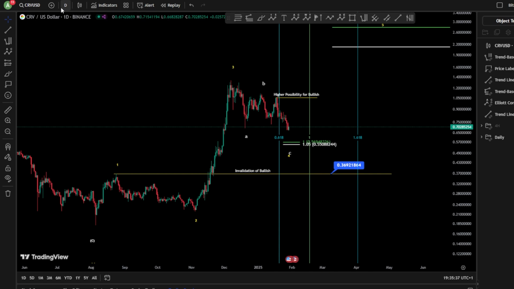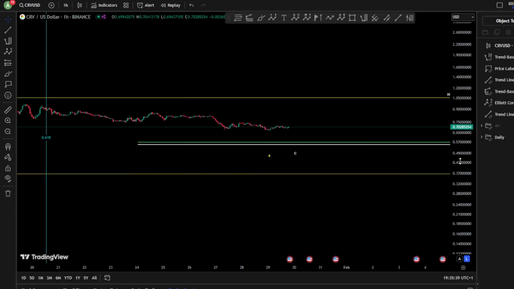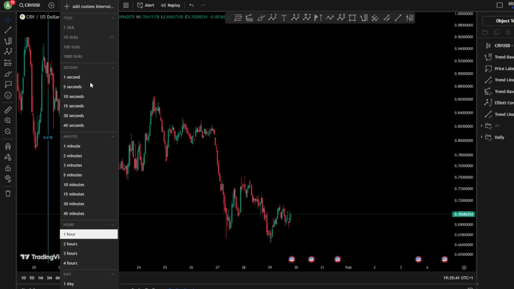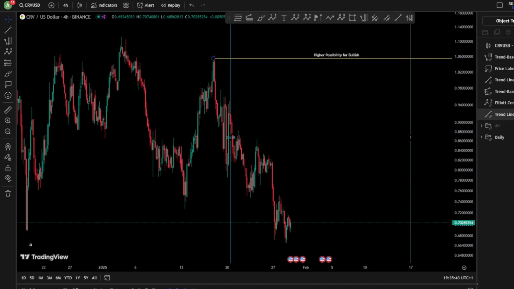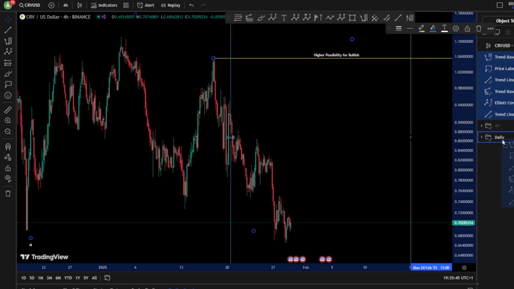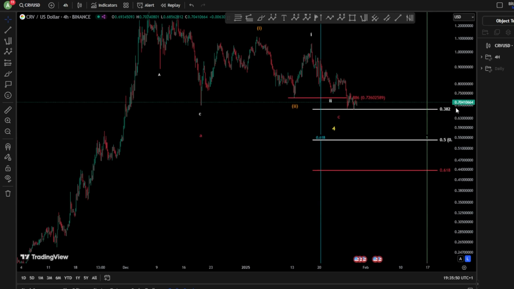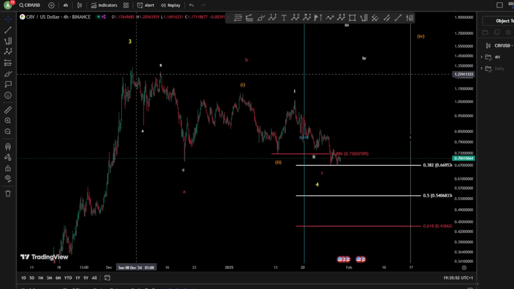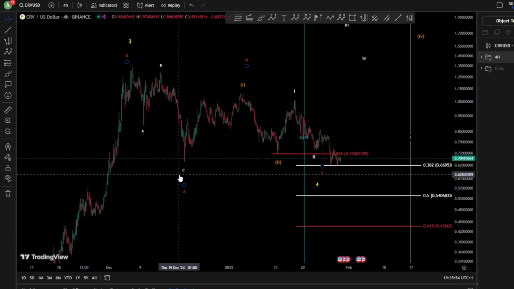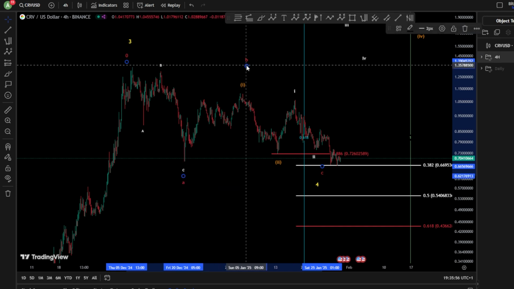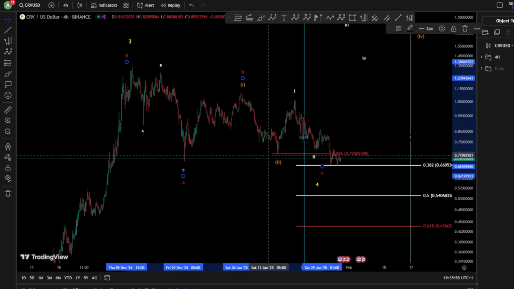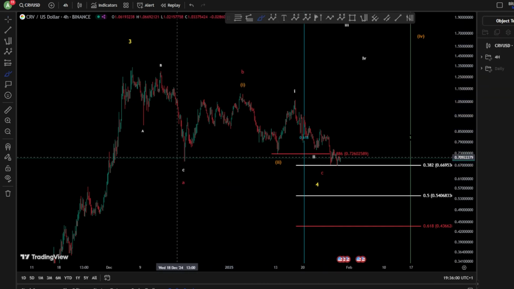Now, if you take a look inside this area on the 1 hour chart here, or let's go to the 4 hour, which is a little bit better. So let's save this. On the 4 hour chart, what we were expecting before. On the 4 hour chart, we already read this, of course, as an ABC, as a wave A, and we saw this as a wave B here, or potentially wave 1.